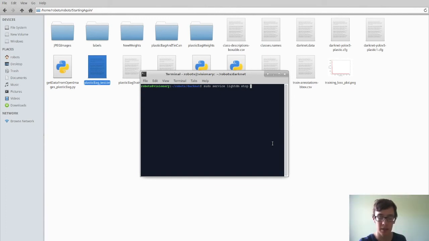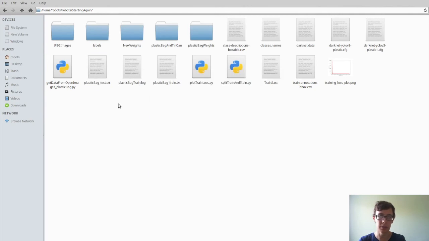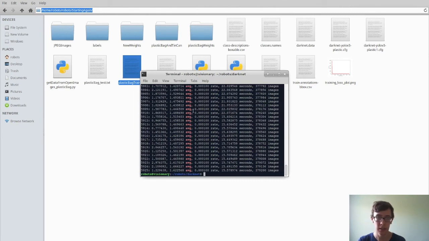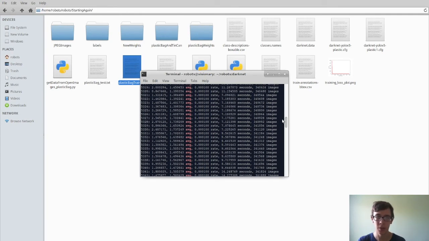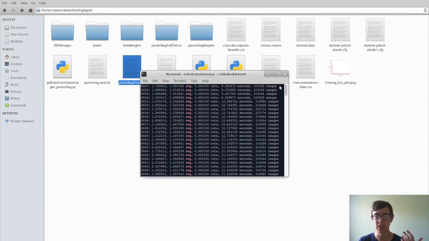Let me just get my notes back up. Right. When you're partway through training, I'm pretty sure you can pause it, I can't remember how, but if you type darknet average, and then the path to your log file, then enter, that will tell you what your average loss is and how quickly it's changing and how many images you processed. And so this will just give you all the information that you need to see, hey, should I actually be continuing this training or not, or should I just stop? Am I done?